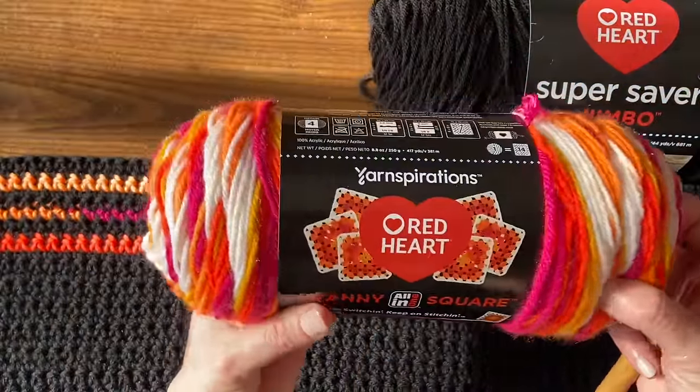You only have to manage 2 yarn balls instead of 5 different colors in a row, which, you know, sometimes it's worth it, but sometimes you don't want the hassle of dealing with all those balls of yarn. Tangles are kind of inevitable when you have that many colors going. I do have some tricks about that, though, and in the techniques chapter of my book, Crochet Southwest Spirit, you can find some tips for how to prevent the yarns from tangling that have worked for me over the years, as I love to do kind of tapestry color work.